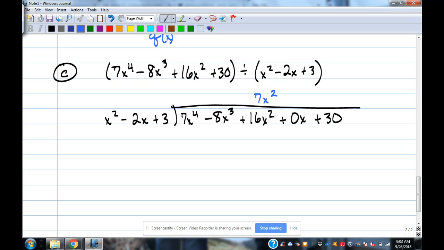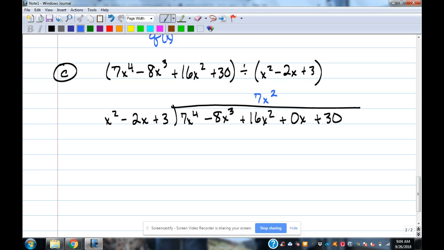That's where that goes, guys. The 0 came from the fact that there was not a plain x in there. We have to have a representative from all of the smaller powers. We started with 4th, so we know we got to have an x cubed. If there's not one, we're going to replace it with a 0 there. So anytime there's one missing, that'll help you keep lined up and everything, and so you'll have something to subtract from later on. Okay. What do we do with the 7x squared?